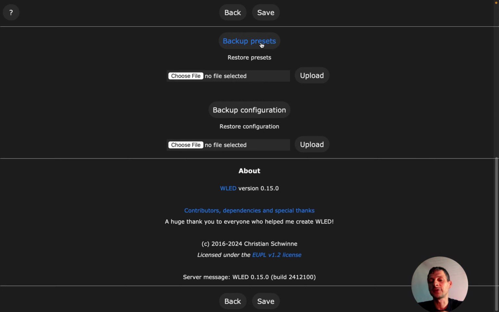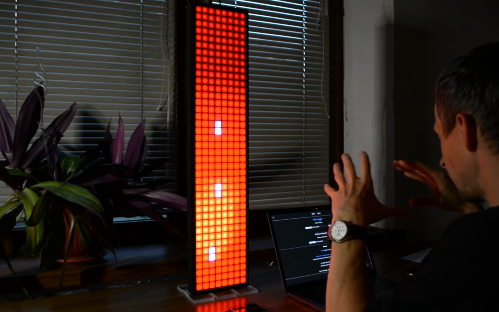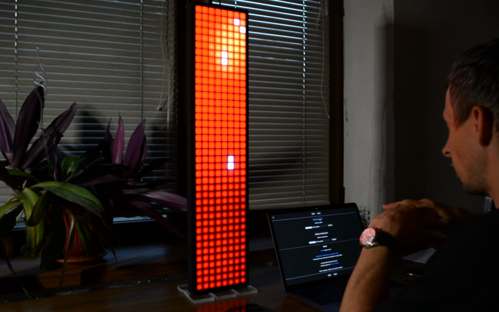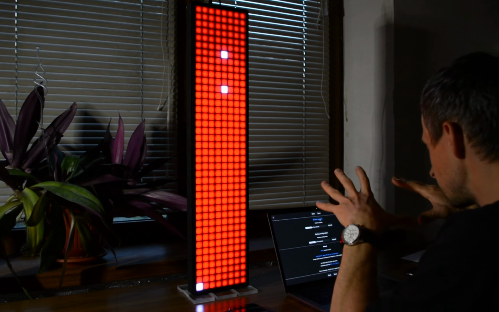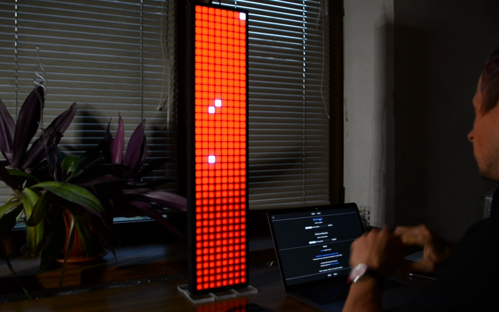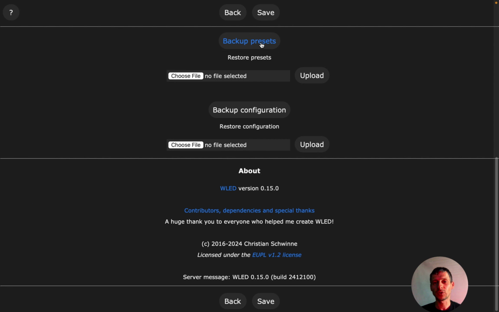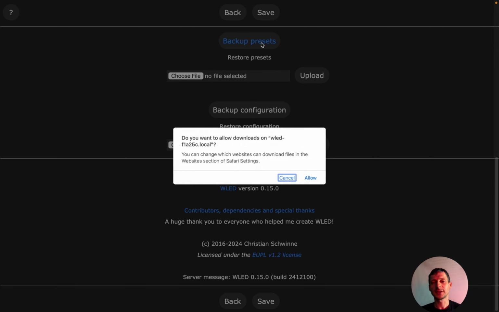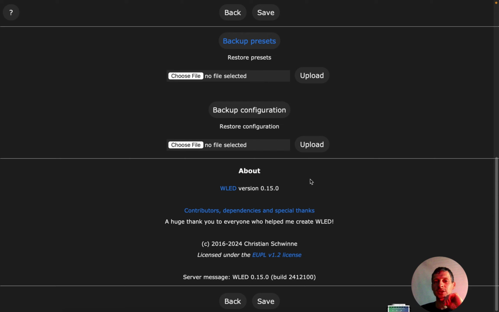And if you have 2, 3 or more devices that you want to synchronize to work like an orchestra together simultaneously, you also need to have the same presets working on every one of these devices. So you just click the backup presets button and click allow, so your presets will be downloaded. And the same thing about your configuration.